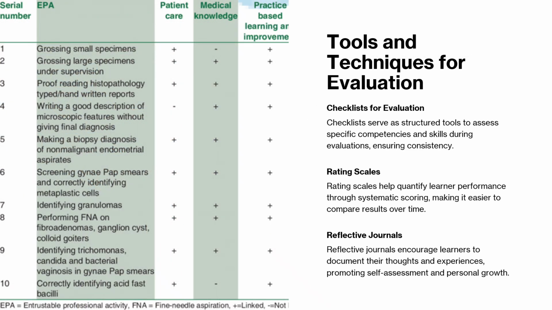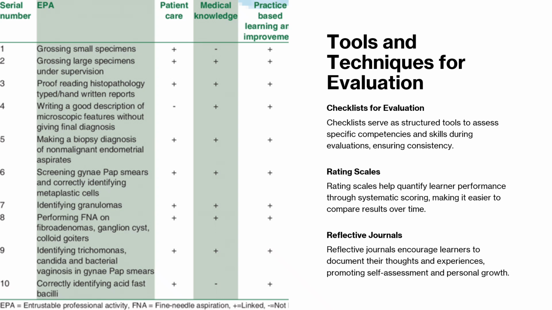So there are various tools, and one of them is the checklist. Here's an example of an EPA checklist. The checklists are very, very detailed. It takes into account every aspect of the knowledge, the skill, the attitude, all of which are then comprehensively evaluated and shows the competencies that they are able to achieve.